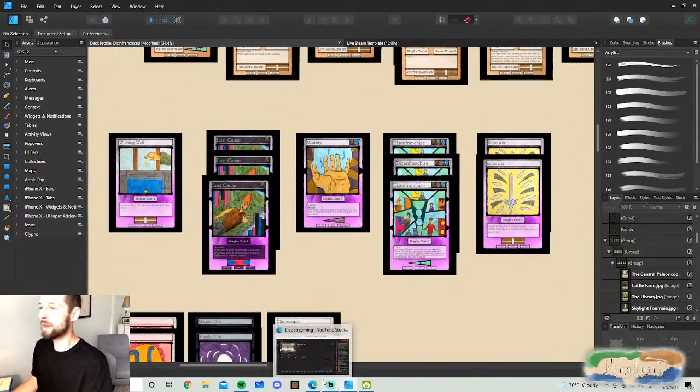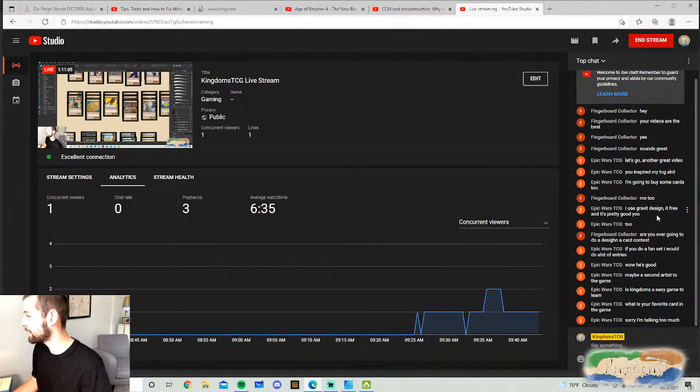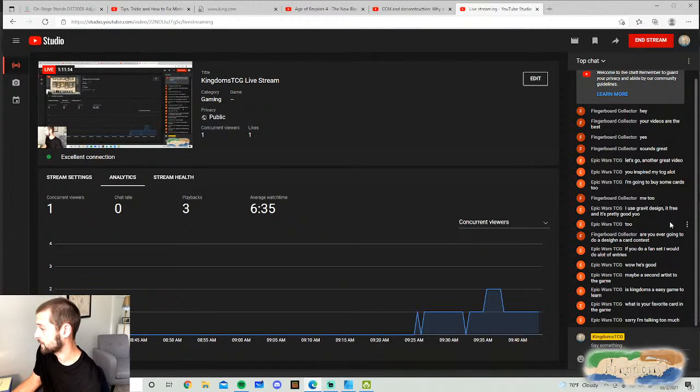I'm going to go back. Again, I don't have 2 screens, so I have to keep jumping back and forth. Wow, you guys are saying a lot. Let's see. You do a lot of entries, maybe a second. Yeah, the artwork that I just showed you guys was pretty good.